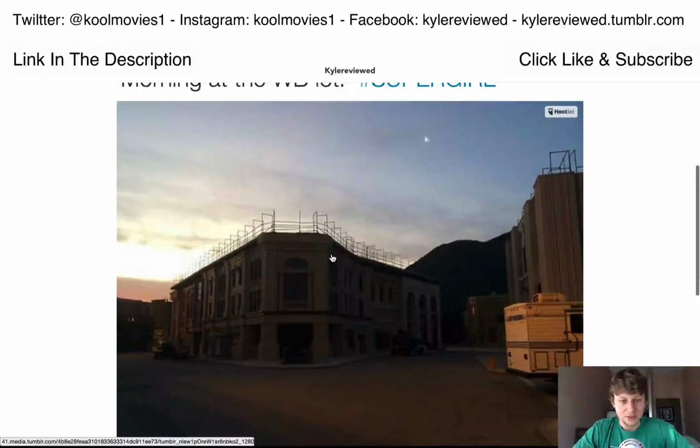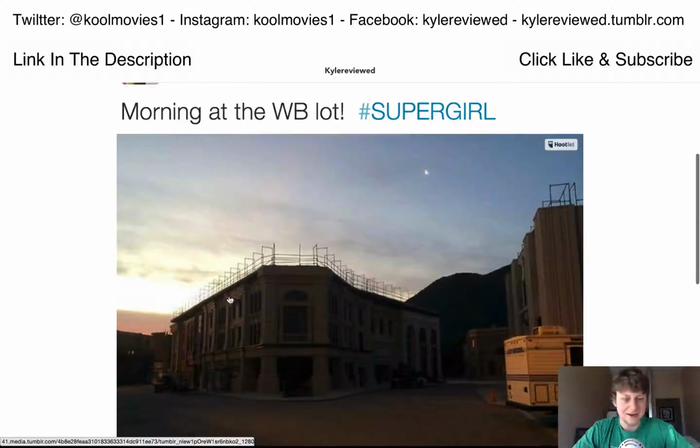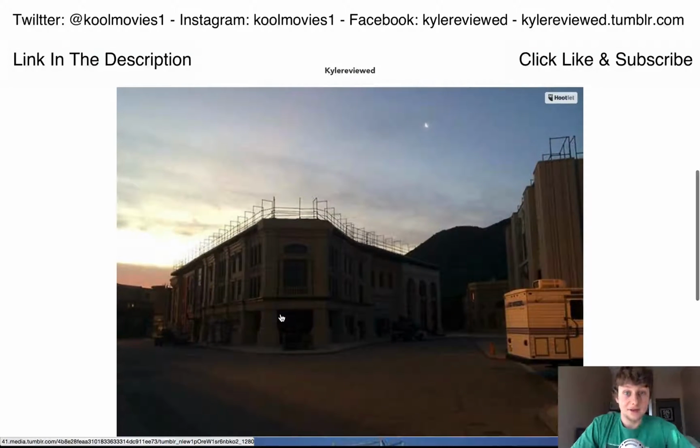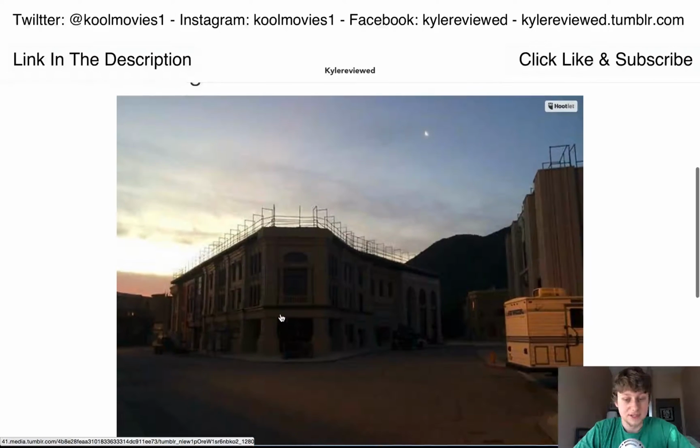People have asked him on Twitter when he tweeted this out, is this the same set? And he hasn't confirmed it yet, but it looks pretty much like the same set. It's kind of hard for me to see it right now in my lighting, and it definitely is a dark picture, but it definitely seems a cool idea of reusing the same set with Dean Cain, having him back on the same set. That would be very cool to see.